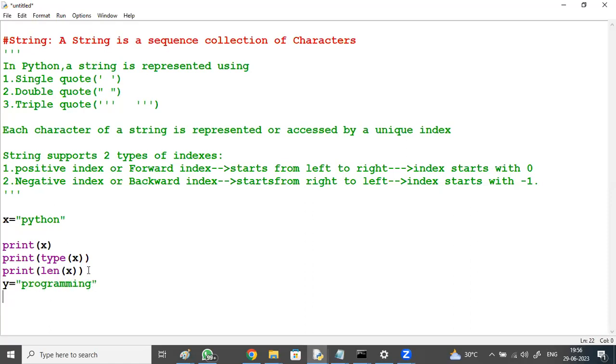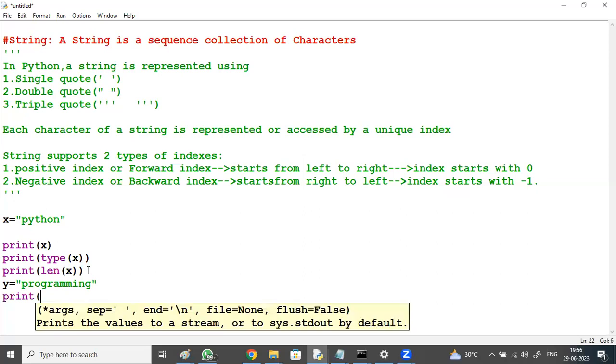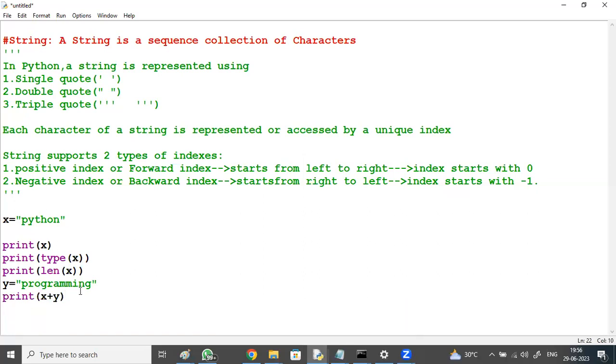Y equal to programming. Print X plus Y means you will get Python plus programming. This we call concatenation. Concatenation means adding 2 strings, first string followed by second string.